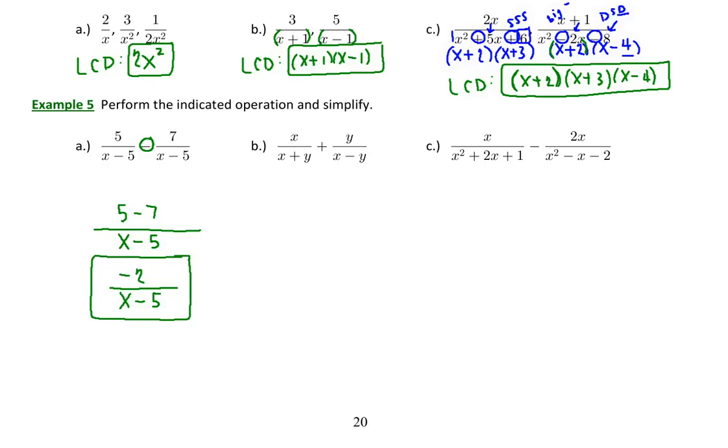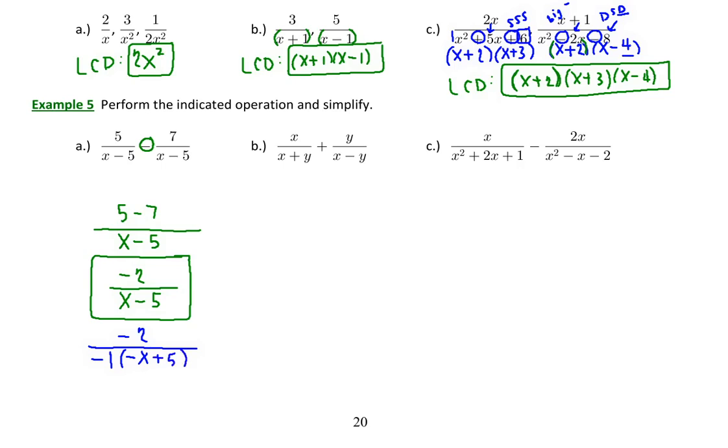Now, if you gave me that on a test, of course I would give you full credit. But I do want to show you something that you might want to be aware of moving forward. A lot of times we say the simplest expression contains the fewest number of negative signs. So what I'm going to do is get a little sneaky here, and I'm going to factor a negative 1 GCF out of the denominator. So if I factor out a negative 1, that's going to change the sign of each of those two terms.